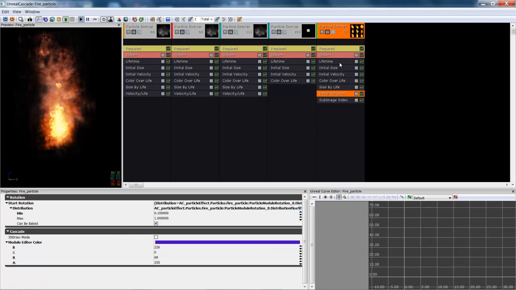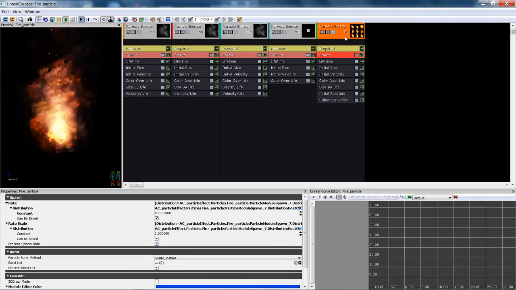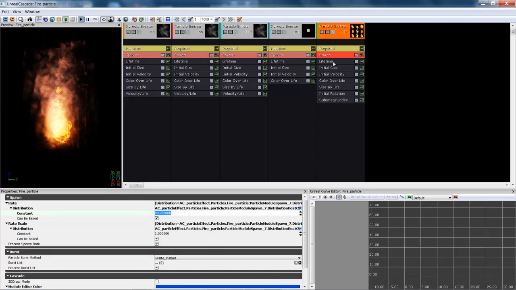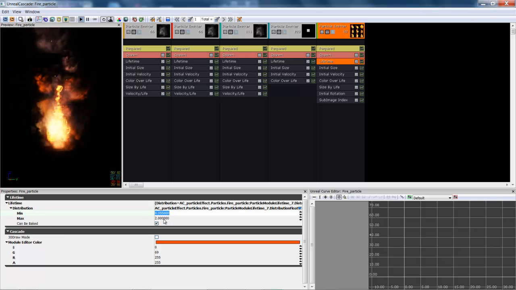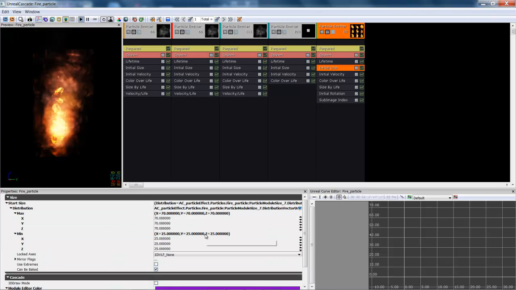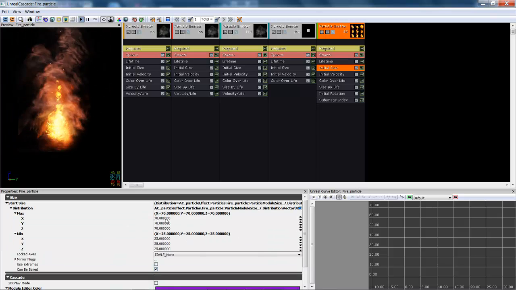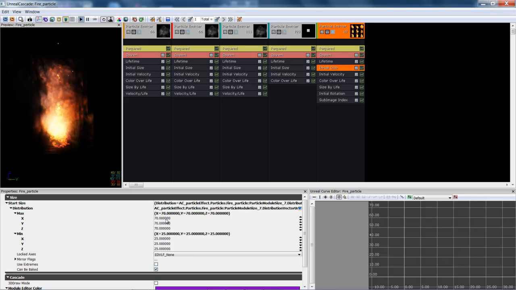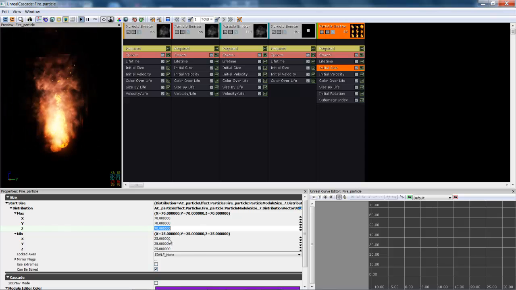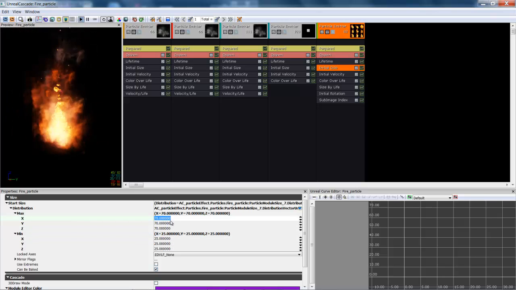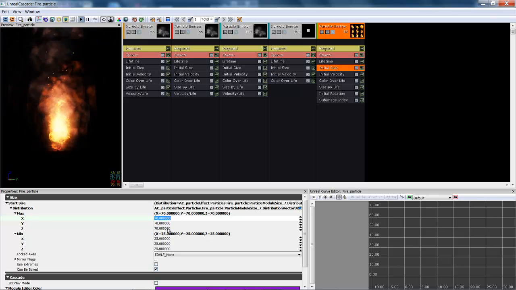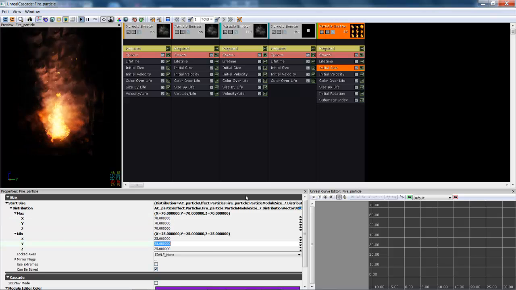Other important ones you have for this particular emitter, I have set the spawn to 40. I have done the lifetime to 0.355 and the max for lifetime to 2. For the initial size, the max is 70 all around, and the minimum is 25. This means I've scaled the fire to be 70 times its normal size at maximum, and at minimum it's going to be 25.